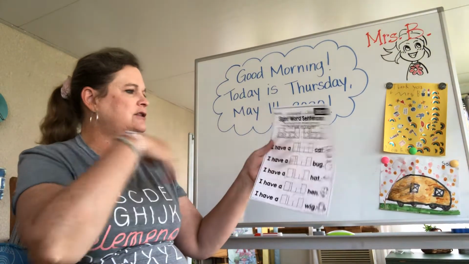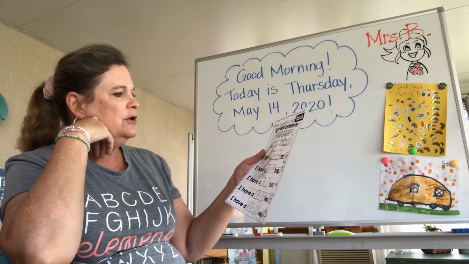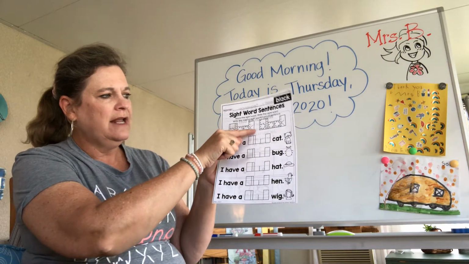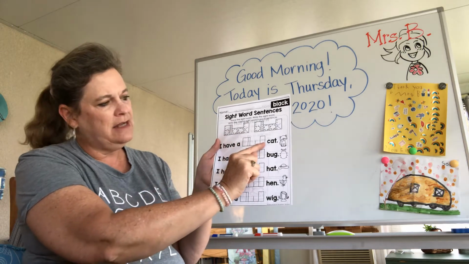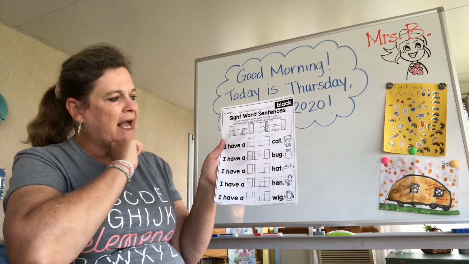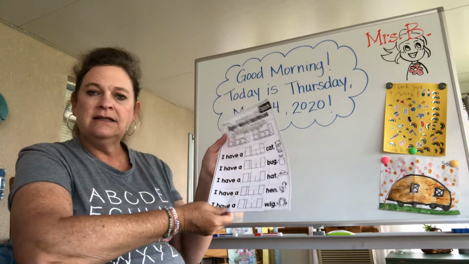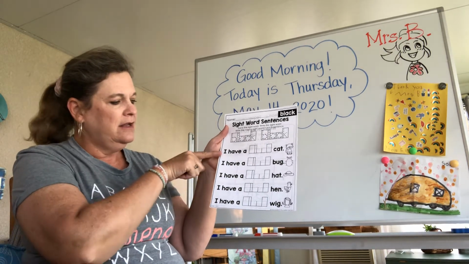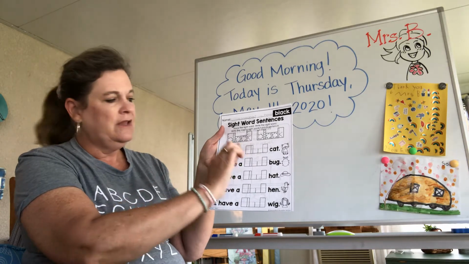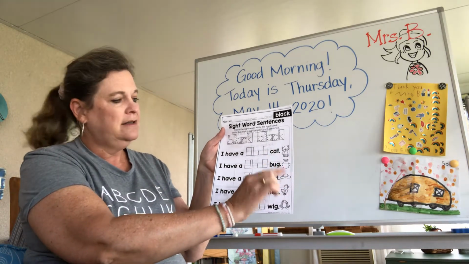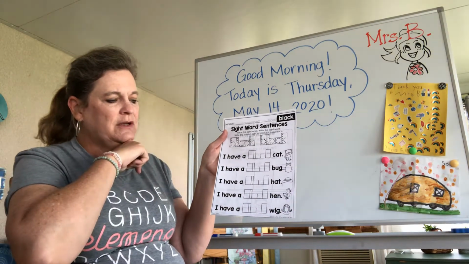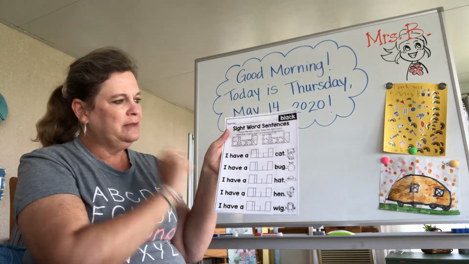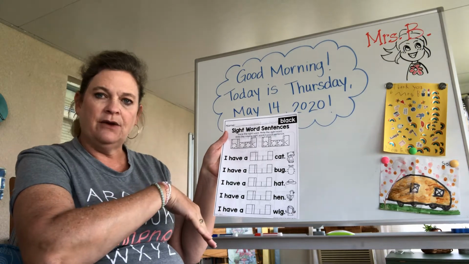The next one is just practicing the color word black. And you'll notice we have 2 tall, 2 short, and a tall. That's how the letters are formed. So that's your boxes you have. So you write the word black in each box and then practice reading those sentences. These are really very simple sentences that I know you can read. We practice, I have a black and then cat. And it gives you a picture to give you a clue what your CVC word is at the end. So write in your word black in each sentence and then practice reading those. Okay?